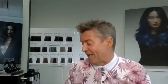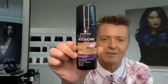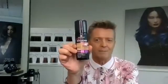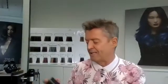The other new kid on the block in the old temporary color area, which I think is really, really good, and for anyone who hasn't tried it, I would highly recommend them, are these little things. Root retouchers, all right? They are just a gift that keeps giving. So let's say you've colored your hair brown. You normally color your hair permanently with the brown, and you haven't had time to go into the salon, or you can't make it to the salon for whatever reason. Let's have a look at how this thing works.